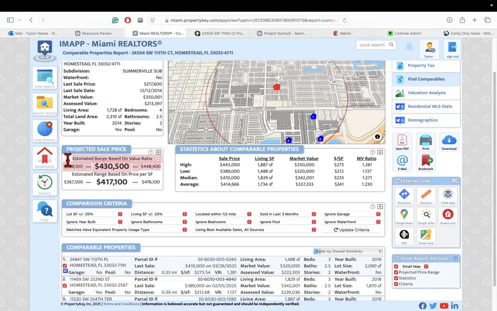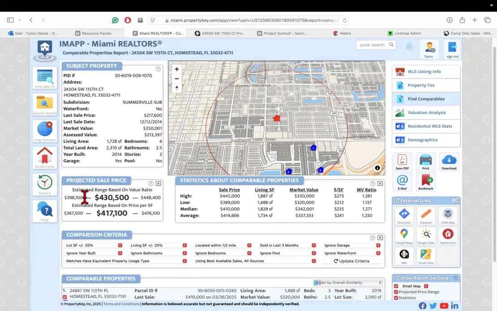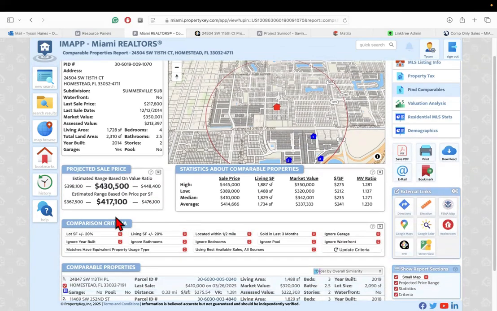So this top part right here is the estimation based on how much units are worth according to their taxable value. So units in this area, again, the area it's showing you, I want to be very clear, are worth according to their taxes as low as 398 or up to 448 in this area. This is what we want to pay attention to.